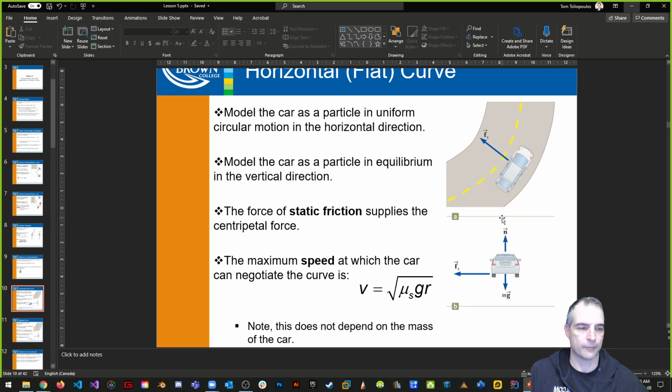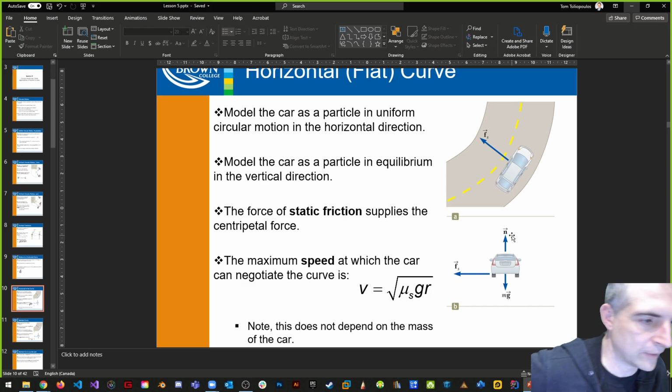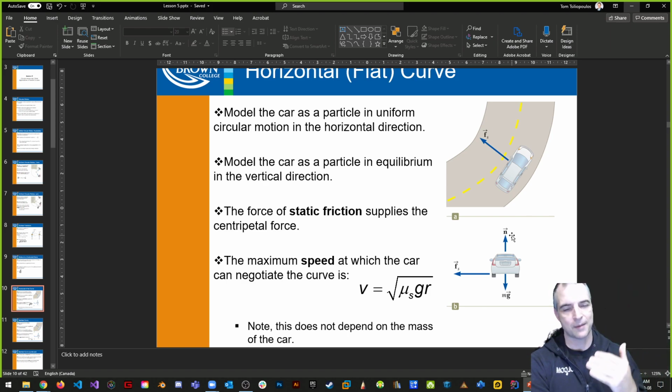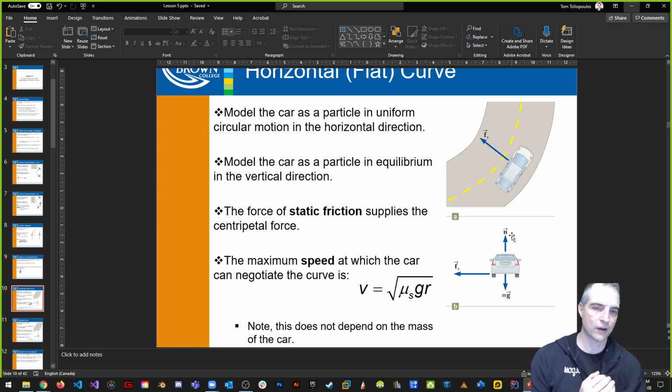Remember, by Newton's first law, an object at rest tends to stay at rest. An object in motion tends to stay in the same direction of motion until I apply a force to it. If I apply a force, that means an acceleration in a different direction, and my object will change direction, which is what we're doing here with the curve. The road creates friction so that the car has almost an invisible tension cable that goes from the car towards the center of the rotation.